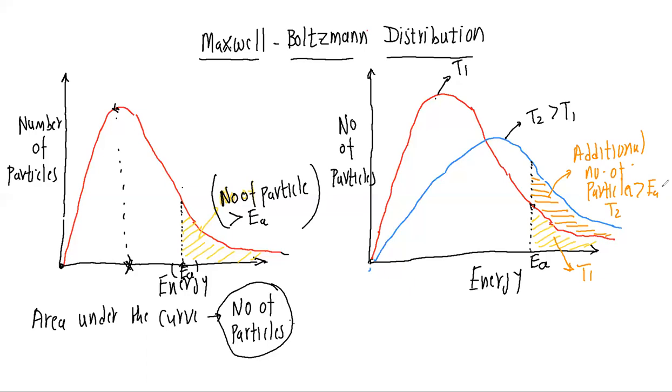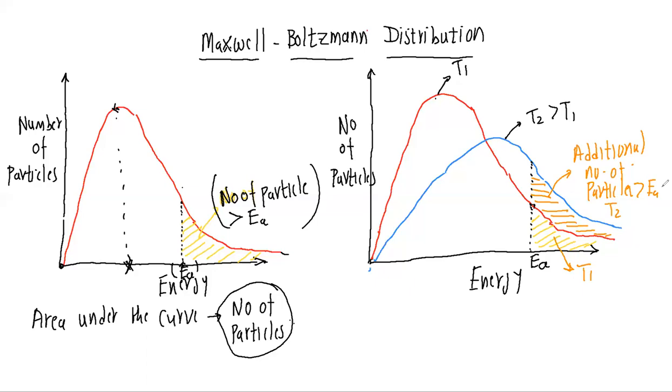So what is going to be the impact? Simple. The rate of reaction is going to increase as you increase the temperature. As we increase the temperature of the reactants, the reaction is going to speed up. Just by looking at this, it is crystal clear. Activation energy doesn't change, but the number of particles having energy more than activation energy is increasing. That's all. This is the simple concept which you can easily see from the graph.